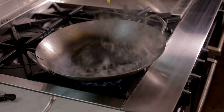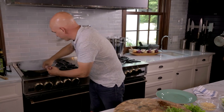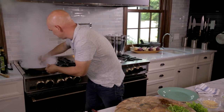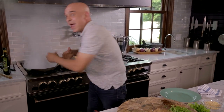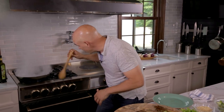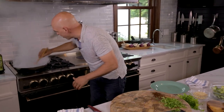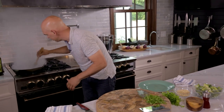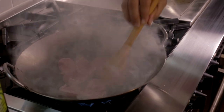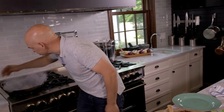Olive oil is going to go in the pan — it is going to be extremely hot and smoking, close to catching on fire. In goes our pork; we're going to gently set that in right in the oil. You could really see the magic of what 25,000 BTUs of power causes. Because we have that open flame and the burners aren't sealed, everything is going to sear very, very quickly.